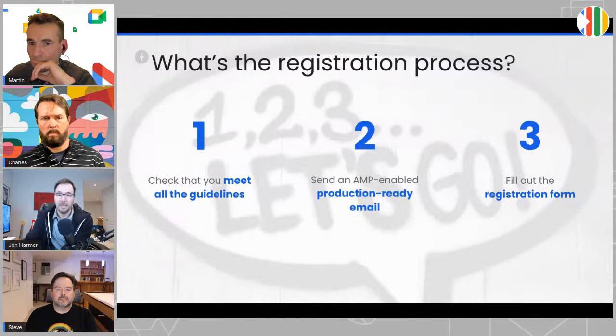So we're trying to keep the quality high at the beginning of this process. We're trying to avoid spam, phishing, and bad actors, and so that's why there's this friction in the getting-going process. But over time, we hope to reduce this friction and make it easier for people to send, for sure.